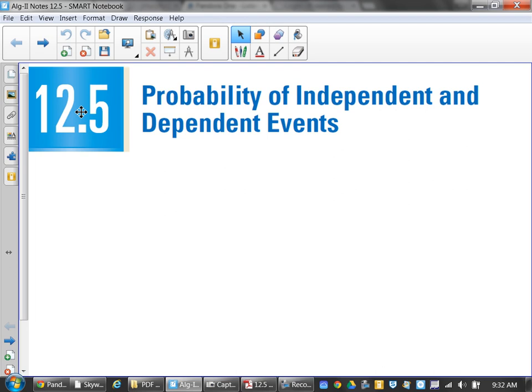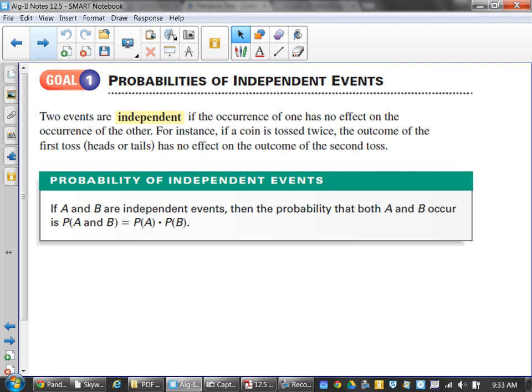Now, is the second roll independent of the first roll? Yeah. It had no bearing. The second roll had no bearing because of the first roll. That's kind of what we're looking at. It's very, very simple stuff. For example, 2 events are independent if one has no effect on the other. Basically, like I just showed you. And to check the probabilities, you just multiply each individual probability. So we see this a lot with spinners, or on a die.